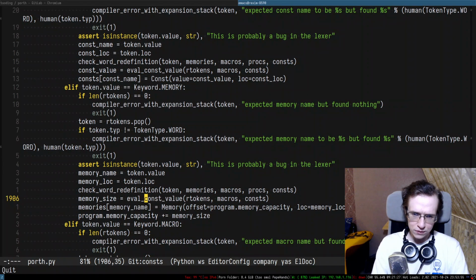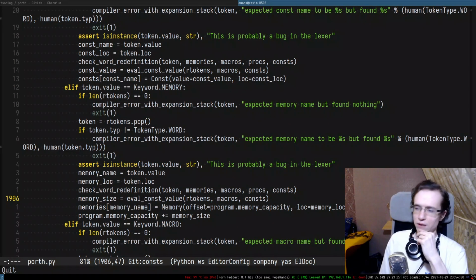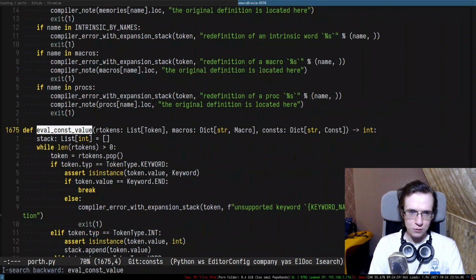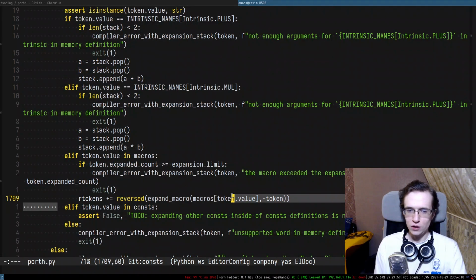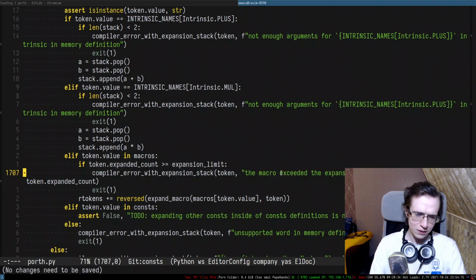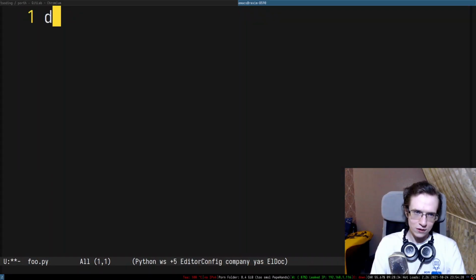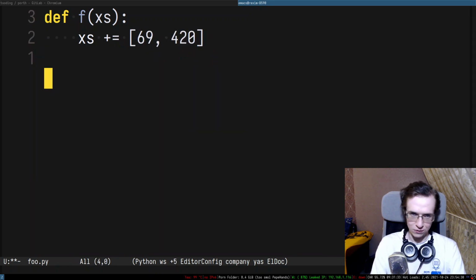So I'm a little bit worried, right? I expect our tokens to be sort of passed by reference. And I'm not sure if doing something like plus equals actually modifies our tokens by reference. Maybe it does, maybe it does not, but I'm not 100% sure. So this is something that I would like to check, in fact. Imagine that I have a function that accepts xs, and the only thing it does, it adds 69 420 to xs, right?